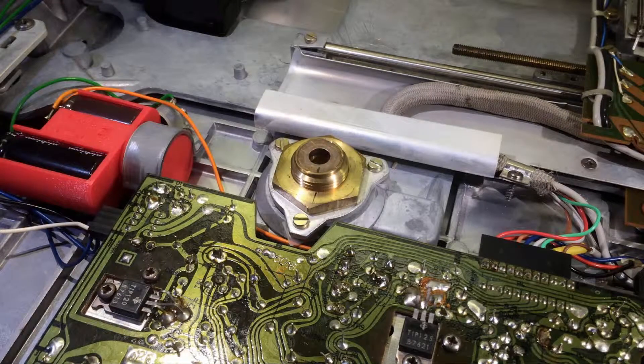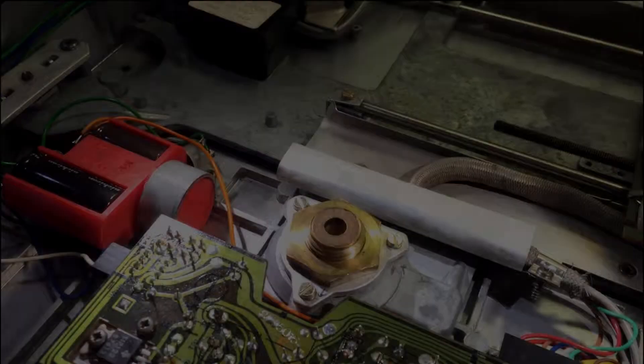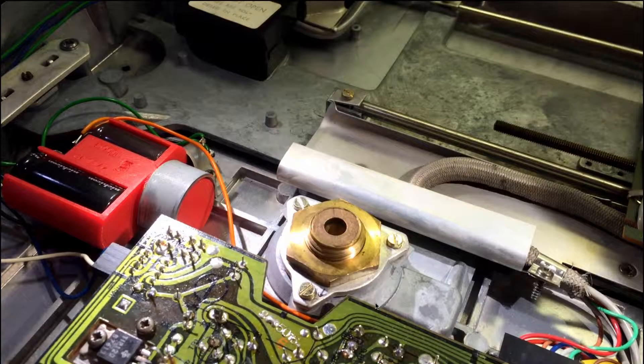This here is a picture of the bearing that we need to adjust in height. We can then use these three screws to adjust the tilt of the bearing. I have done this a few times and it seems that an adjustment of the bearing to 10 millimeters above its mounting plate is a very good starting point for this adjustment.